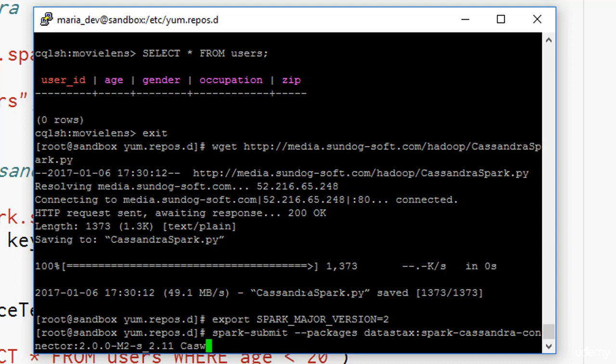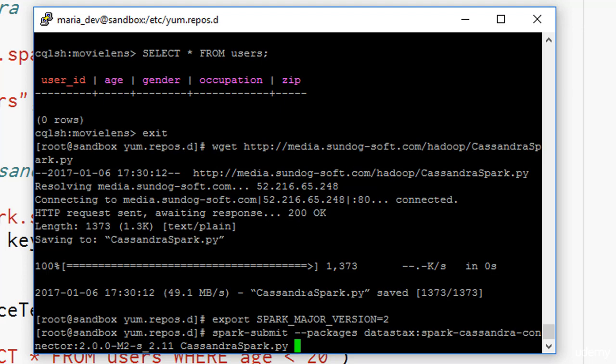And then we can just type in the name of the script itself, Cassandra Spark.py. All right, so since we already set up the DataStax repository in our OS, it will know where to actually find that package and download it if needed, and get that in place and actually make that part of the environment for Spark before it runs.